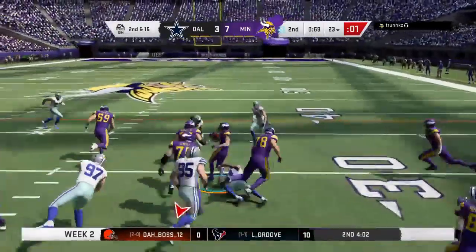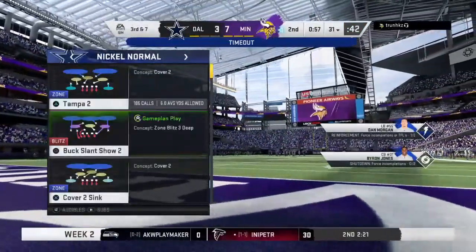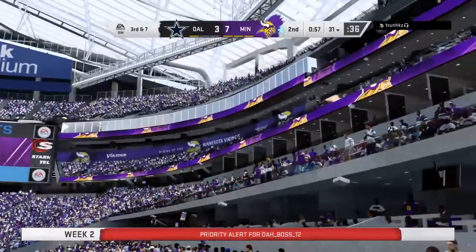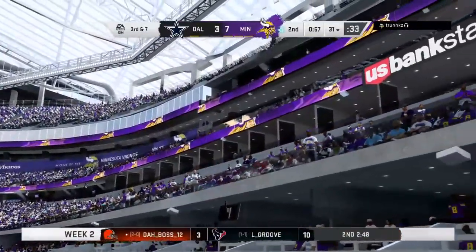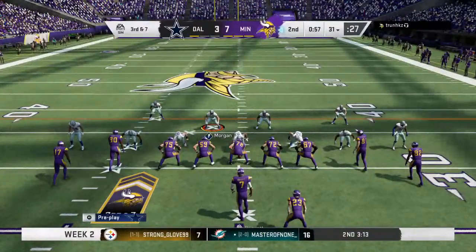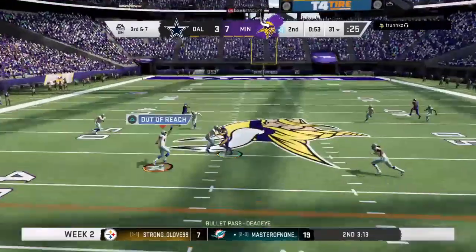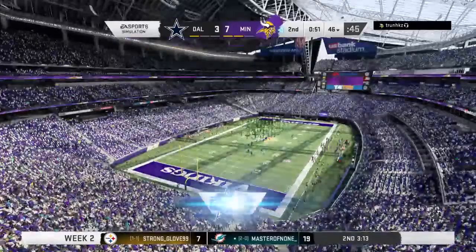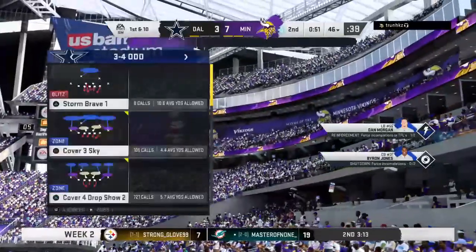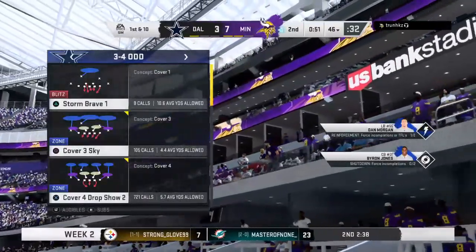A give, running right, Lindsey. They get 8 yards back there, and they could use another one of those now on 3rd and 7. The Cowboys going to use their 2nd timeout now, as the stoppage will come with a little under a minute to go in this first half. On 3rd down, Brissett. They'll get this to Phillip Lindsay, complete. The Vikings going to signal for the first of their timeouts as they get the stoppage with a little over 50 seconds to go in the first half. 1st and 10 at the 46-yard line.